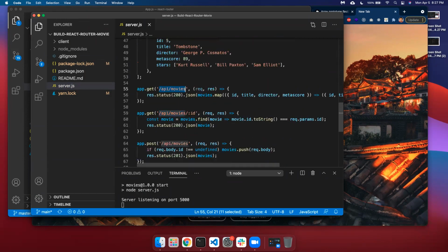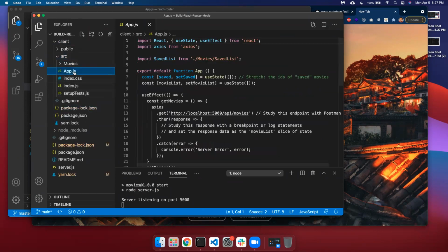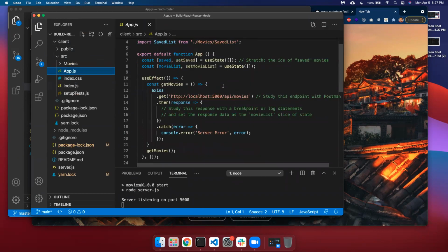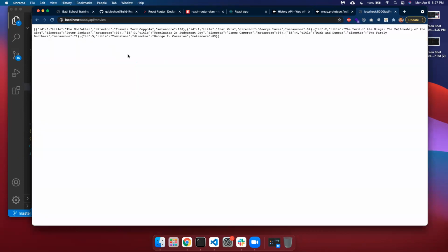This is how you're gonna call the API, and you're gonna use a useEffect, which already is set up for you. So if you go to app.js, the useEffect and the movie is already set up for you. If we go to that, it's not going to show anything other than just this data of the movies. And this is just JSON, okay?